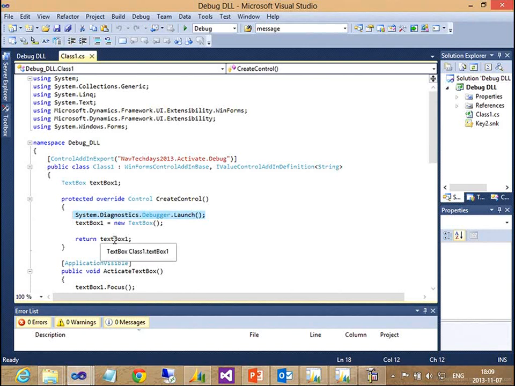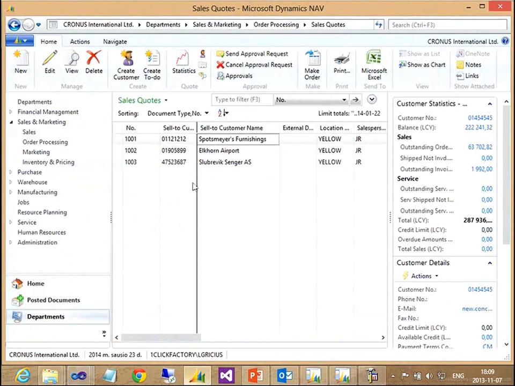So when this add-in is running inside of NAV, as soon as this code line hits, a debugger will launch. And you will be able to actually debug the add-in inside of NAV when it's running in the page. I think this can save you lots of time, so I can show you how it works right now.